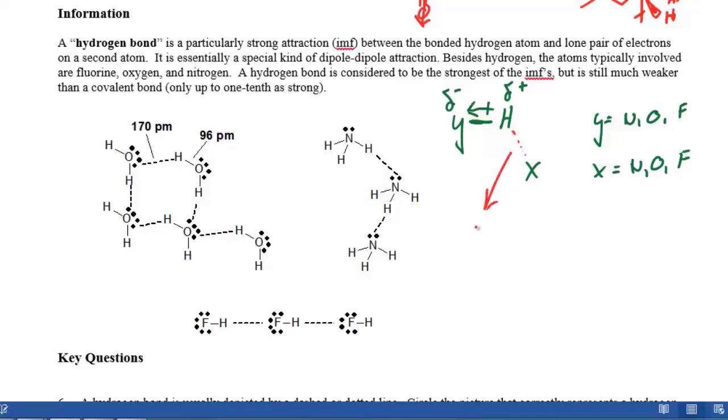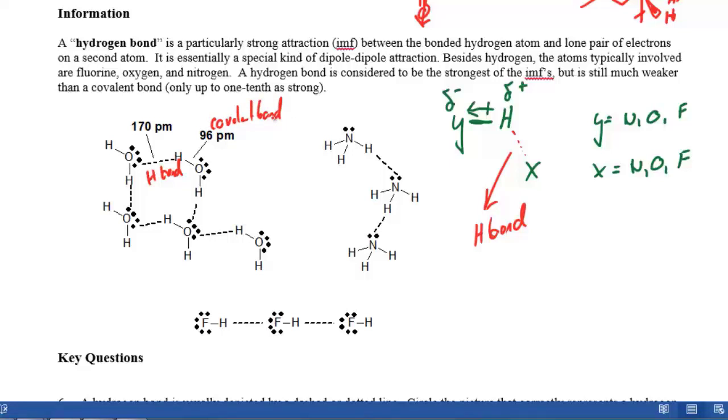So this red dashed line is meant to represent the hydrogen bond. Now, I regret the name for this force of attraction because it's not meant to be a full chemical bond. In part, you can see that in our diagram of water towards the left, this right here is meant to represent the H bond, and you can see that the distance between the oxygen and the hydrogen is on the order of 170 picometers, whereas the actual chemical bond, which is represented right here, so this would be our covalent bond, is on the order of 96 picometers.